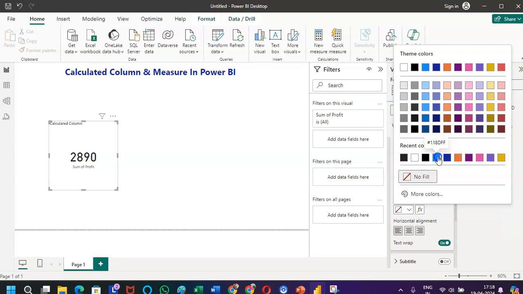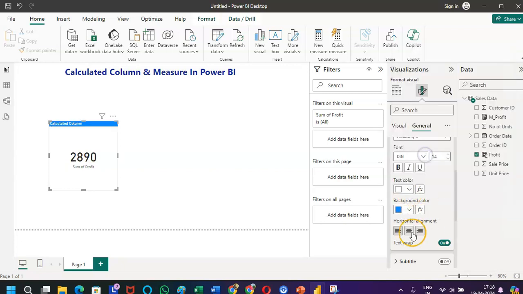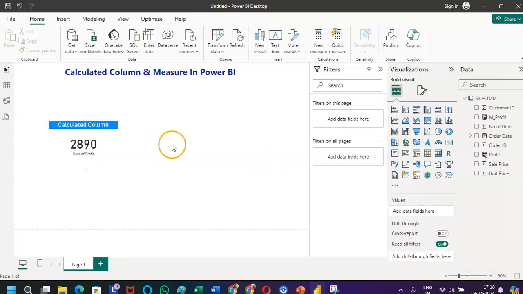Choose a background, center it, and make a bigger font. Now it is fine. So this is coming from the calculated column.